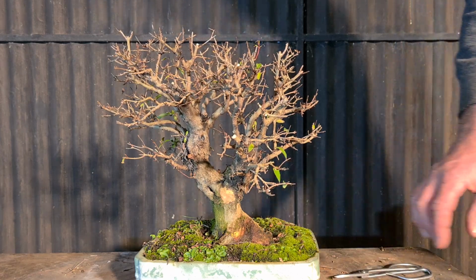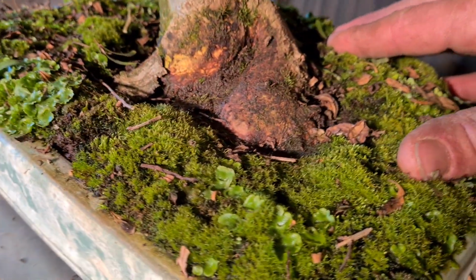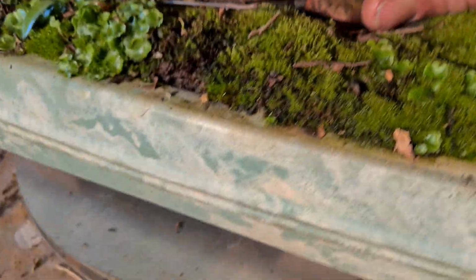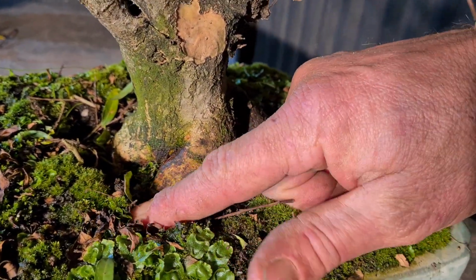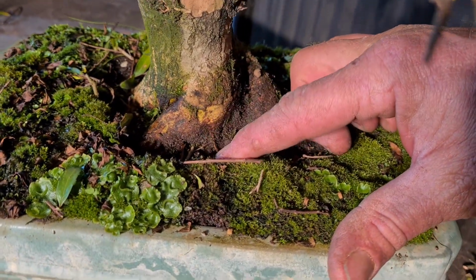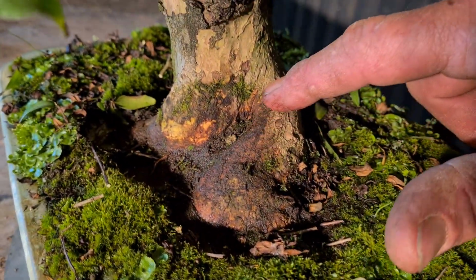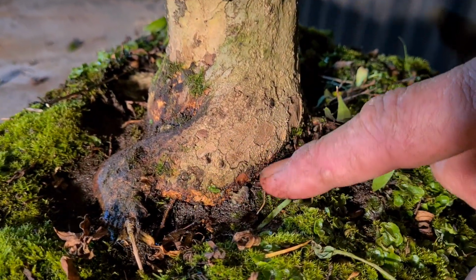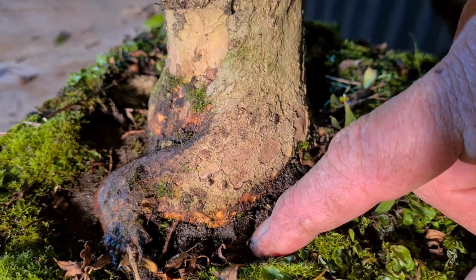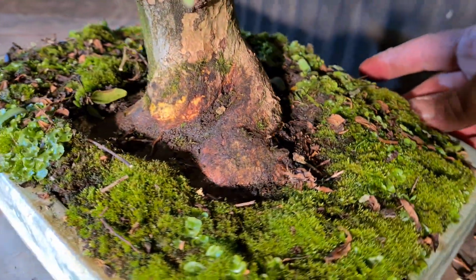You can see this beautiful base. I'll just give you guys a close-up of this base. So you can see this beautiful base here. So front's here, you can see it's got a nice big root out there, another nice one here, some coming out the front there now, another big one there, which does this cool little dog leg, divides into two here, and then we've got some other little ones starting to come off here, another few at the back there, a few good ones here. So really cool base starting up on this thing.